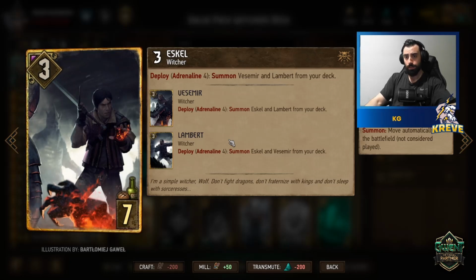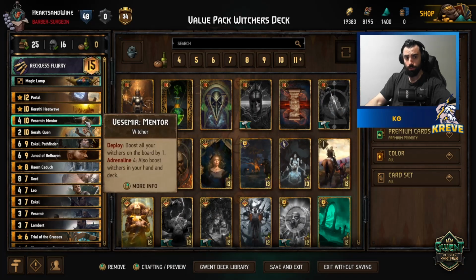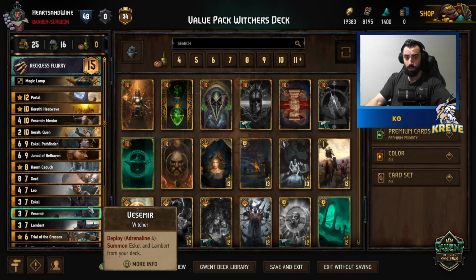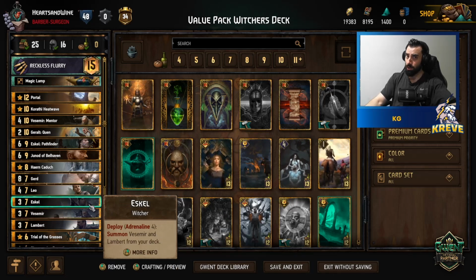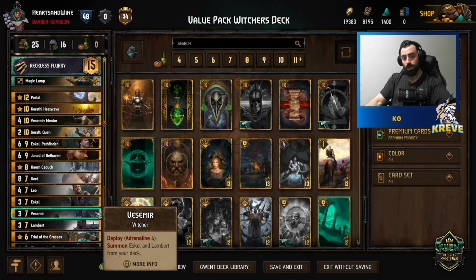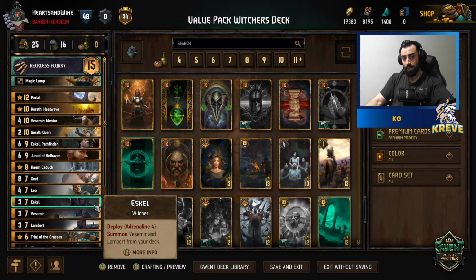You can imagine playing Vesemir Mentor in the first round. We got carryover. And then into the second round, if you haven't used these guys yet, you could just play them out when you get closer to Adrenaline 4. And we get a nice point swing and we could put some pressure on our opponent. So, you can use these in a bleed situation, I'd say. We can bleed with our deck into round 2 after winning round 1 if we're close to Adrenaline, because we have these cards. So use them for a bleed, keeping that in mind.